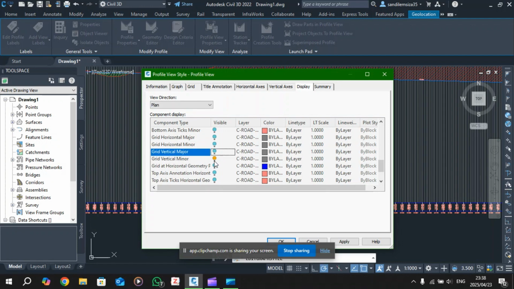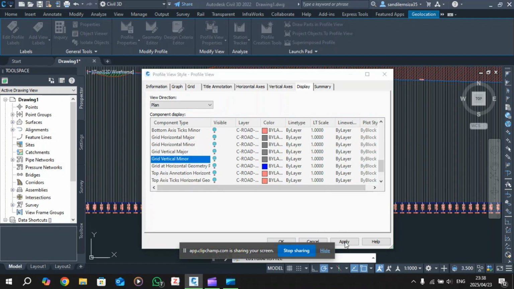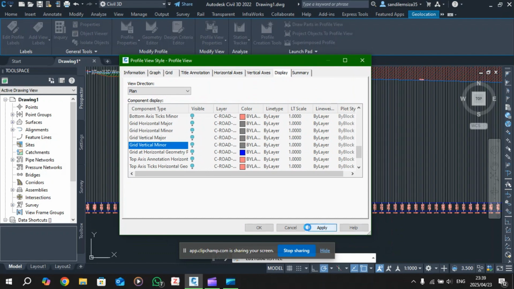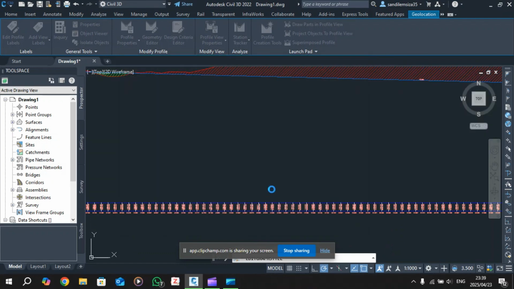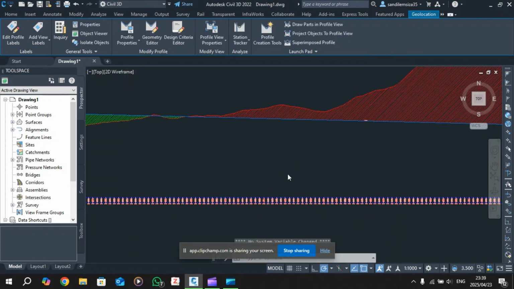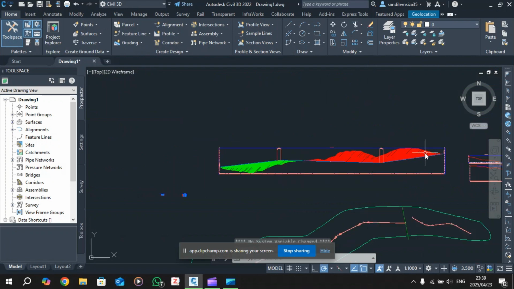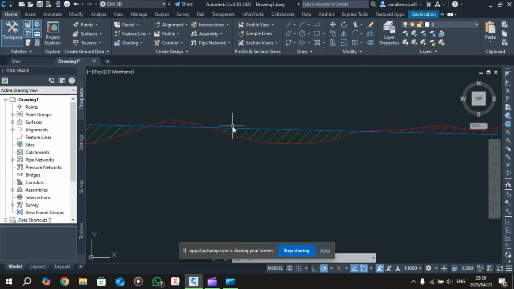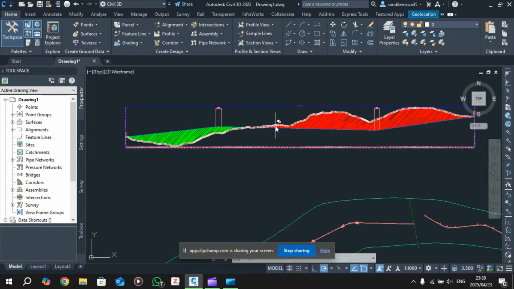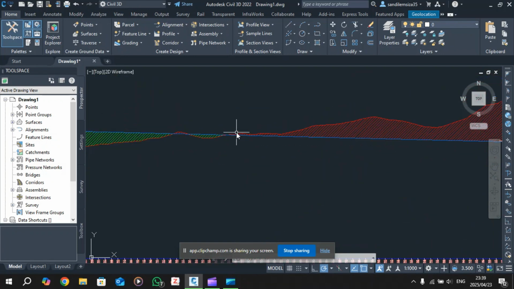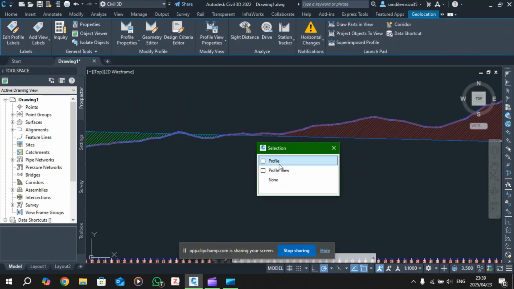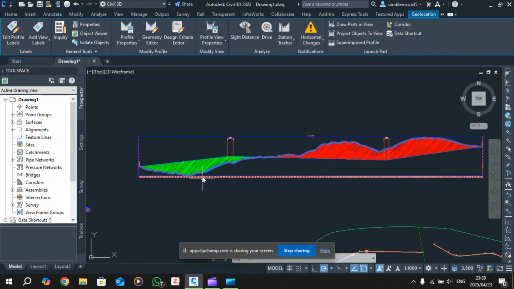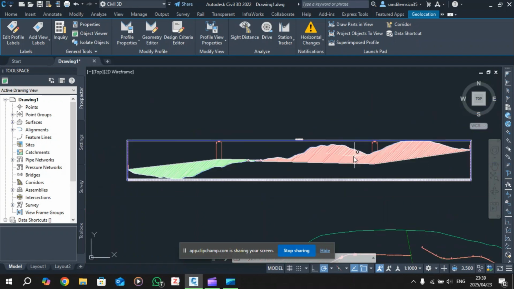Okay, and then let's remove all and hit apply. Okay, and press OK. And as you can see, all our grid lines are removed. And you can see, so your blue line is essentially your road alignment. And then this line right here, this is your ground line. And then the hashed areas are your cut/fill.